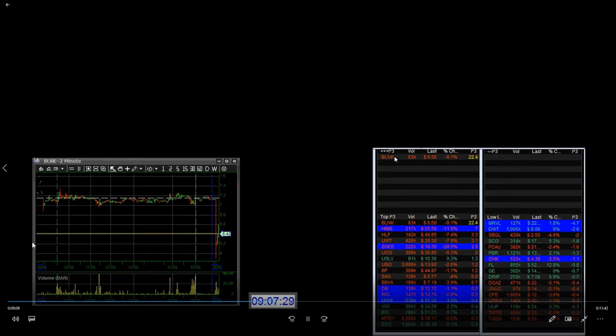And now look at this. BLNK popped on the positive I3 at over 18. What does that mean? Right here, this might be a short opportunity now. So if you see this popped up here, you can say, you know what, I'm completely out. And if you set your stop at 650, you're already out in profits from $6.